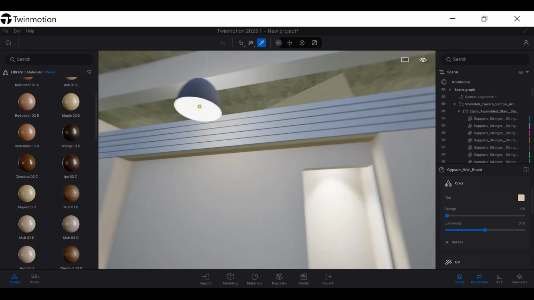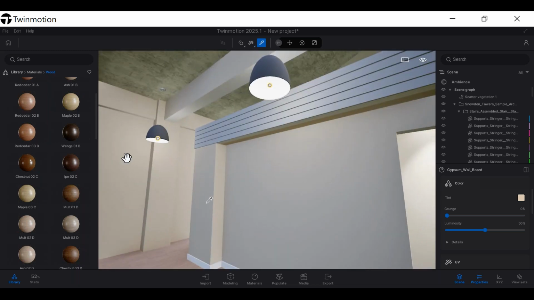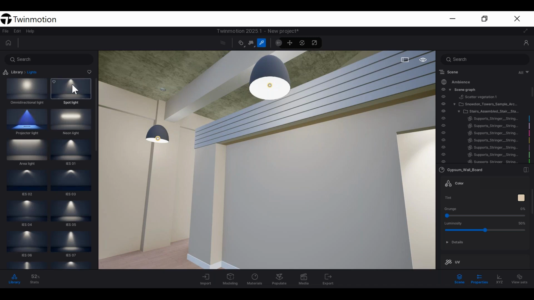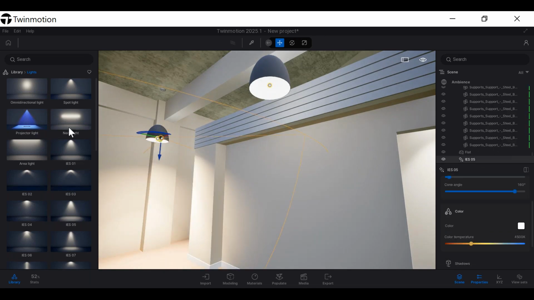I do want to enhance these lights a little bit more. So what I can do is I can go ahead into my lighting and I can go ahead and select different light rays and stuff like that. So maybe something like this. Yep, just like that.